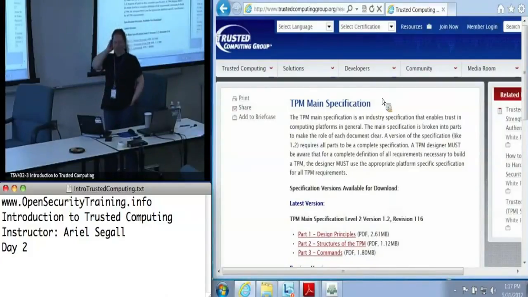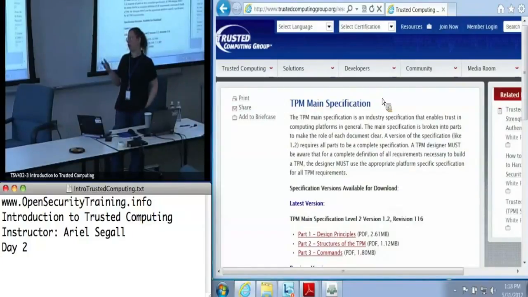And if you don't want to go through all that hassle, but you do want to find out specific details like what's in 2.0, what's in the virtualization spec, you can ask me or somebody else who's already involved in the TCG. There are NDAs that, of course, all of this is subject to, but this is a very useful resource if you want to get behind the scenes and start looking at not just what do we do now, but what can we do in a year or two.